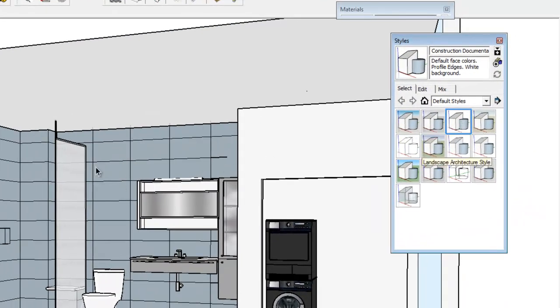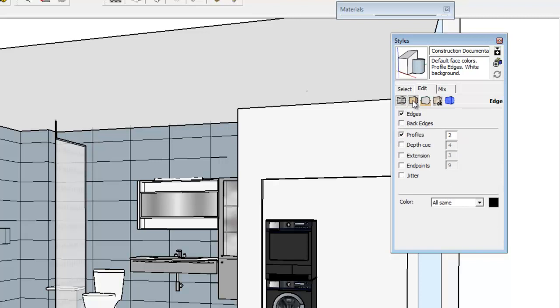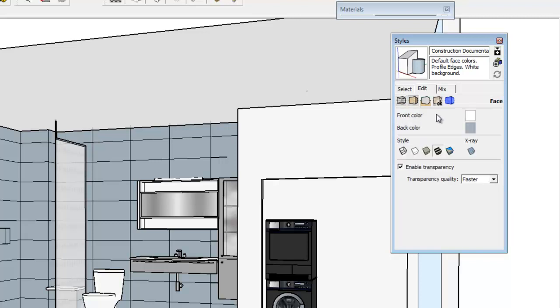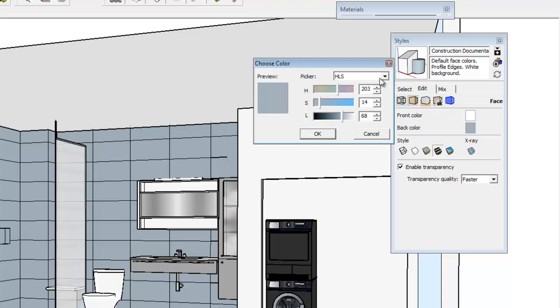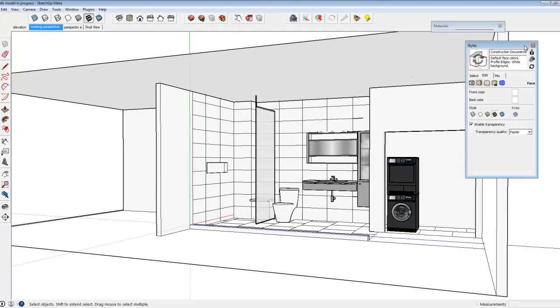So you can actually change the color of the faces. If you go to edit, the first thing you see, you want to click on the second one, which is the face settings. You can see the front color is white, but the back color is this bluish gray color. So if you double click on that, and go to Hue, Lightness, Saturation in the drop-down menu, and just move the lightness bar all the way up, click OK. Then you'll see that all the back faces suddenly are white also. So that's one strategy for dealing with this, and we'll talk about a few more.